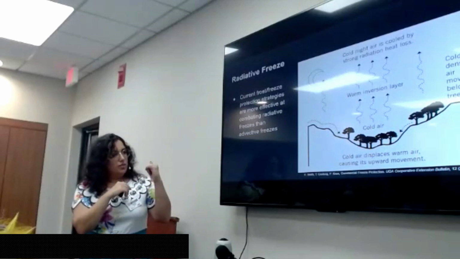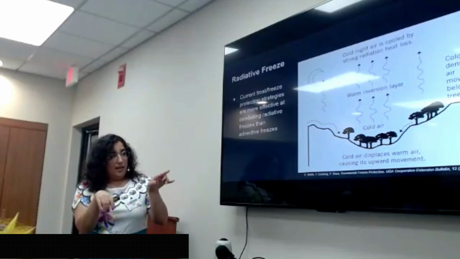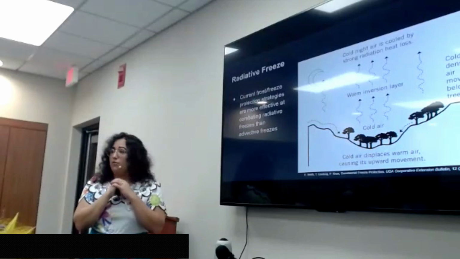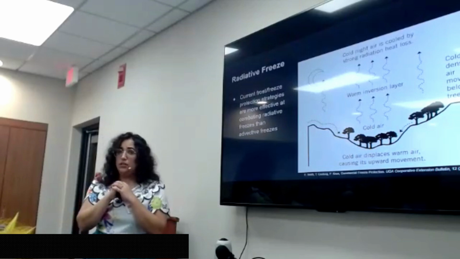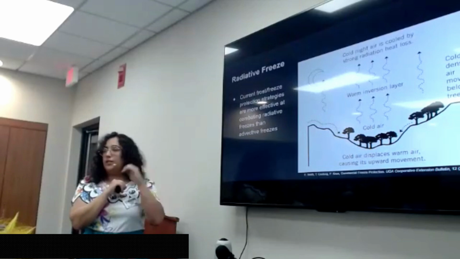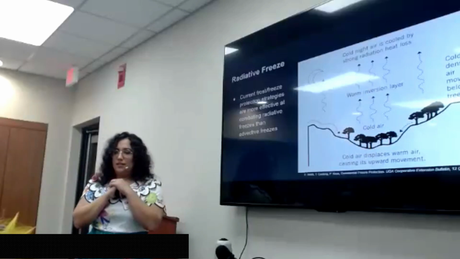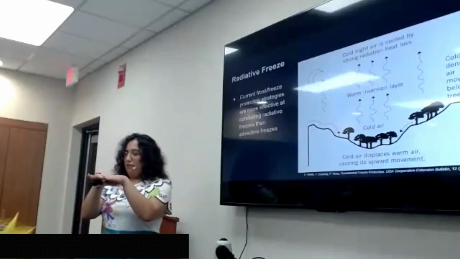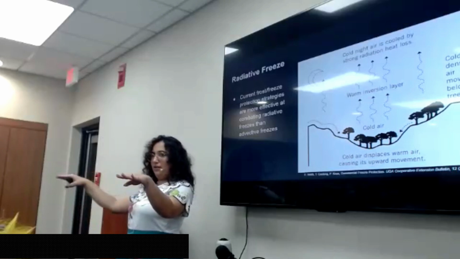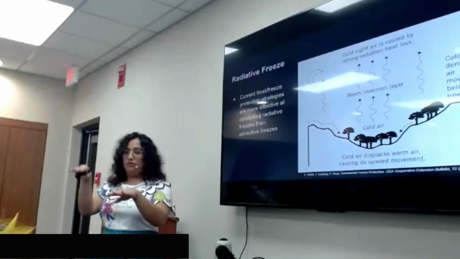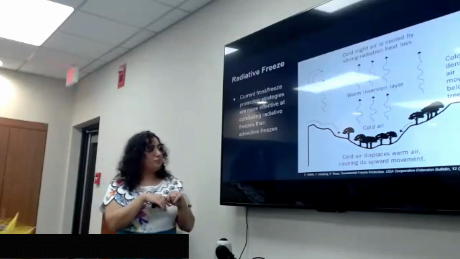But as you can see from this picture, our cold air is down where our plants are. And if you unfortunately decide to put a fruit tree or plant in general at the lowest point on your property, cold air is going to sink there and cool there. So that's another side tip for site selection. If you have a pancake yard, you're fine. But if you have uneven topography, you're going to want to put your fruit at your higher elevation. And that's the reason why.